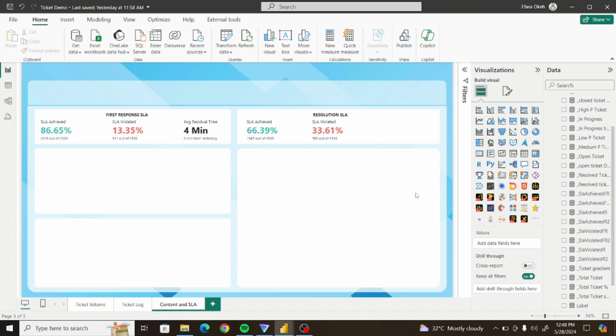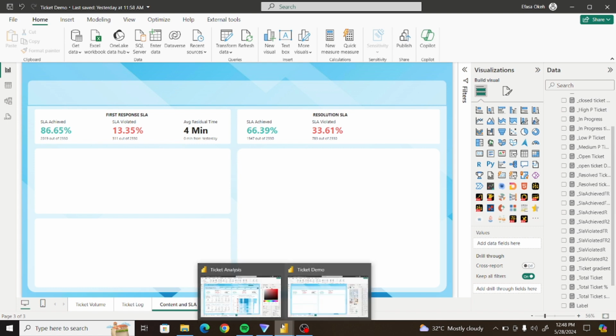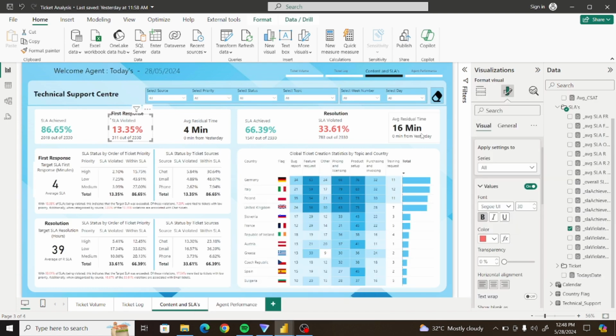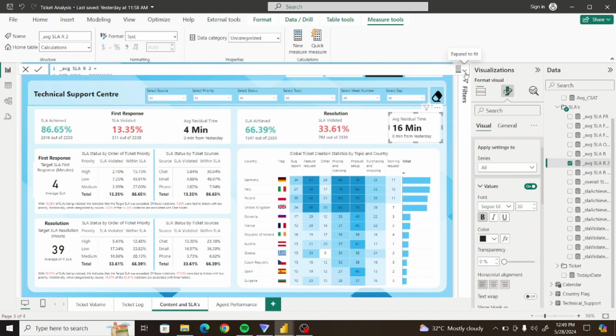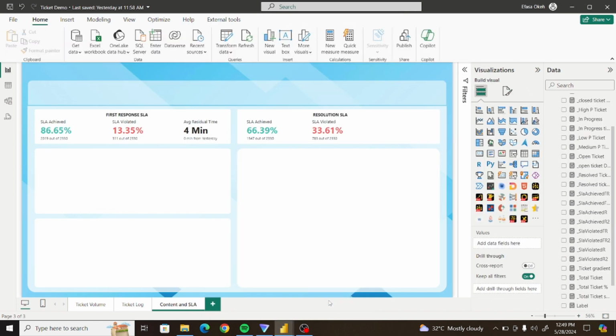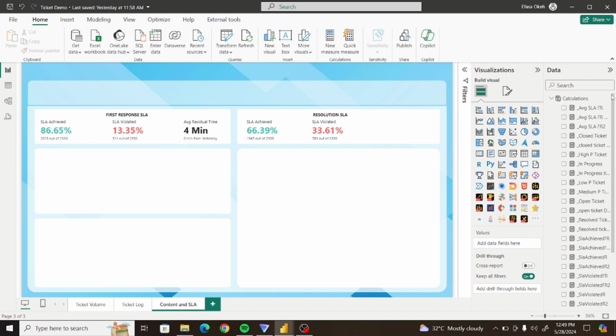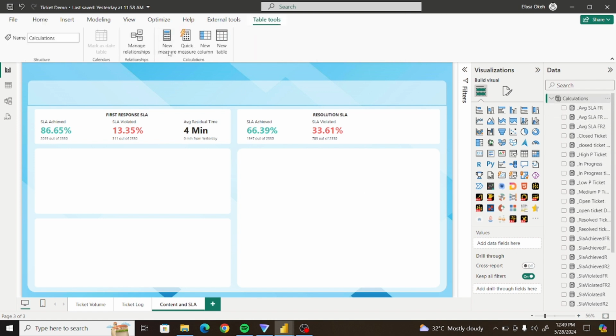So to do that, let's quickly navigate to our reports. This is average residual time for resolution. So remember, we needed three measures to achieve that. So I'm simply going to copy this measure now. I'll make a copy of this measure. We actually have this already. I don't know why I came back here. So I'll navigate back to our report we're trying to create. I would say calculations, new measure.